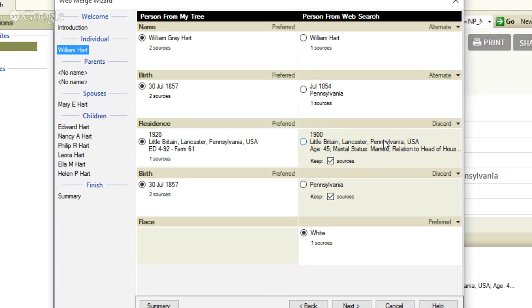Again, the next line down says residence. If I discard, I won't know where he lived or where his whole household was in 1900. It is offering the discard option. Sorry, I'm not going to accept your offer there. Birth is the full birth in Pennsylvania. Again, I will clean up my database afterwards. I'm not going to discard it because this is information that I didn't have. I will clean this particular fact up post merge.